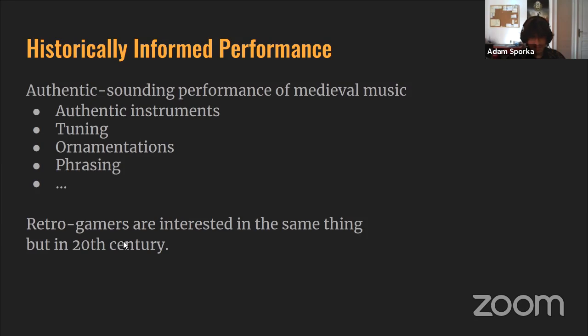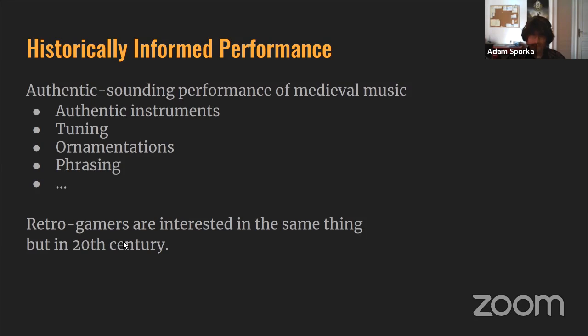And I know lots of musicians who are into historically informed performance. What that is, essentially, these people are trying to make sure that their music is sounding authentic somehow, that they have the right instruments, the right tunings, the right ornamentations, those little trills in your melody, stuff like that. That you do the right phrasing, that you start your phrases and end them properly. You change the tempo gradually. You have some volume changes over time and stuff like that.